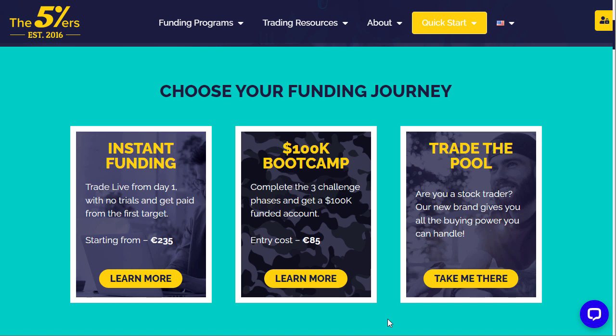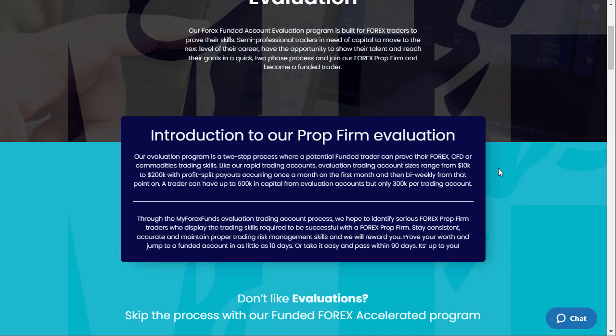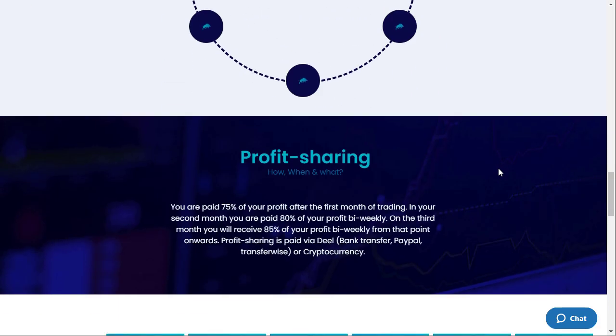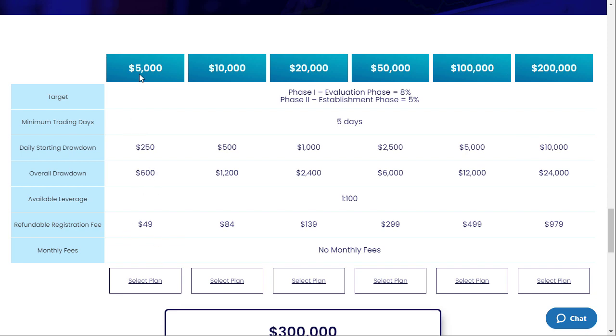Now, this is very, very good because you might take a couple of these challenges and you'll be refining your trading skills and honing your skills so that when you get your funded account, by then you have the capital to actually trade the way you want to, and you're going to get profits from it which are going to be worth the efforts you're putting in. Now, the second option with the funded route is going with My Forex Funds. My Forex Funds also offers evaluation accounts, which are actually two evaluation accounts that are less than $100. The first is their $5,000 challenge, which only costs $49. And the second is their $10,000 challenge, which only costs $84.